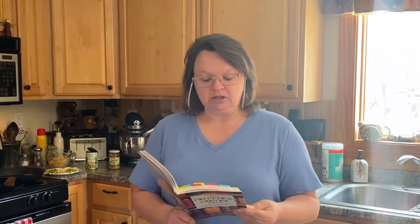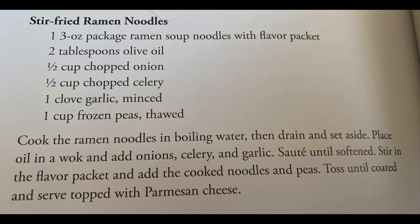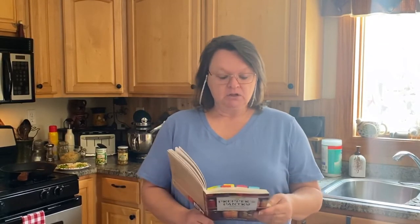It's not just ramen noodles — there's actually other stuff in there, and I'll pop it up here for you. I'm going to build on that recipe because, in an emergency situation, your meal is probably going to be ramen noodles and whatever you can mix in. The recipe calls for one package of ramen noodles, but I'm going to put two packages in because I'm making a meal for Scott and me, plus olive oil because we're going to sauté a bunch of vegetables.